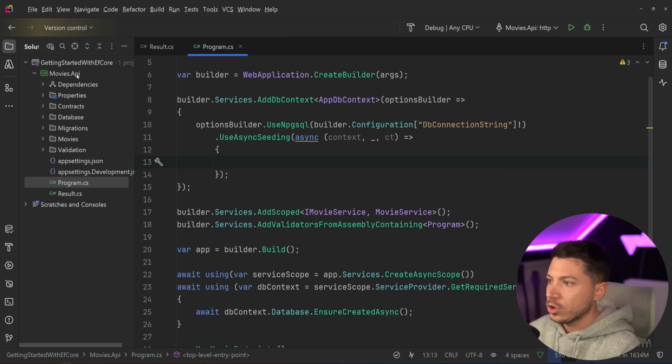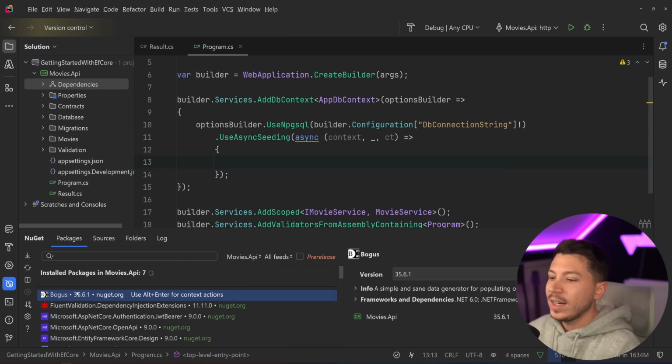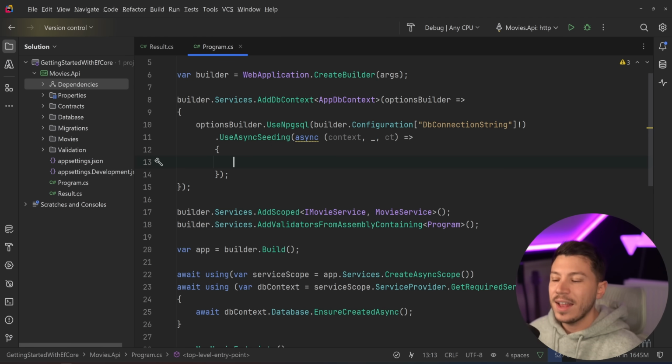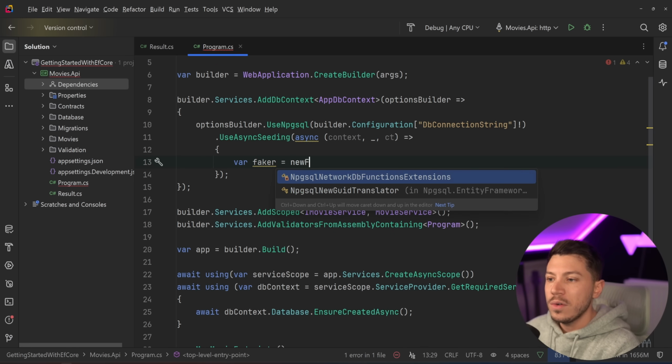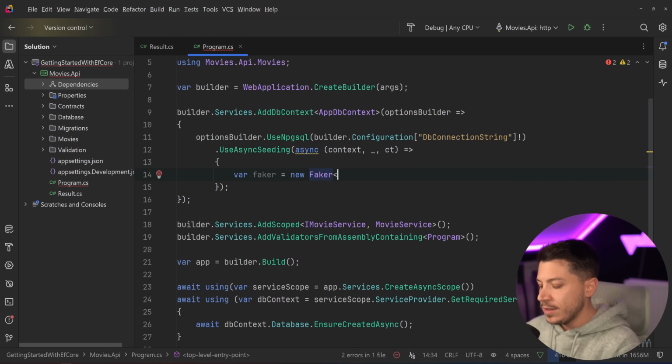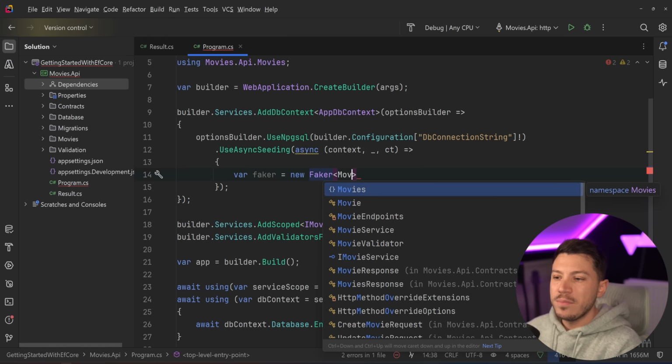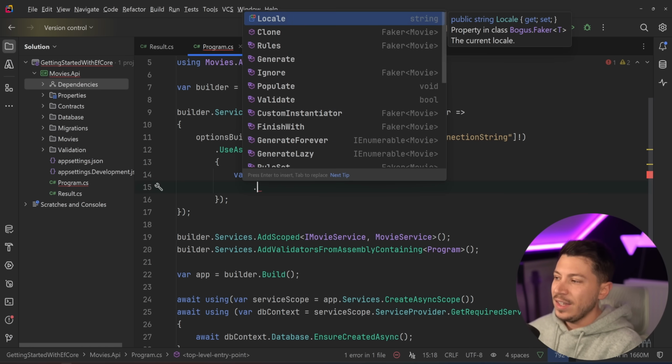Now in this project over here, as you can see, I've included a library called Bogus. The reason for that is it can just generate some test data for me and can do it deterministically. And this is actually quite important. So I'm going to create a faker. However, the problem we have by using a new faker for movies is that the type of movies in Bogus is a paid extra, which I don't have a license for.